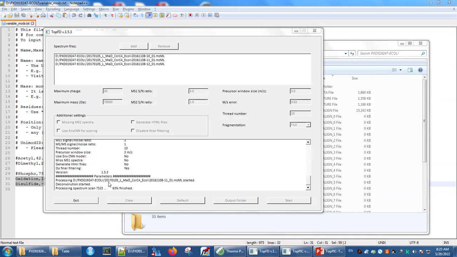Although this example makes use of Thermo raw files, I would note that you are not limited to doing top-down proteomics on Thermo Orbitrap class instruments. Some of the data that we've worked with have also come from Bruker Maxis instruments. And the Bruker Maxis is actually quite a capable top-down platform. We were able to identify a fair number of high-charge precursors from that.